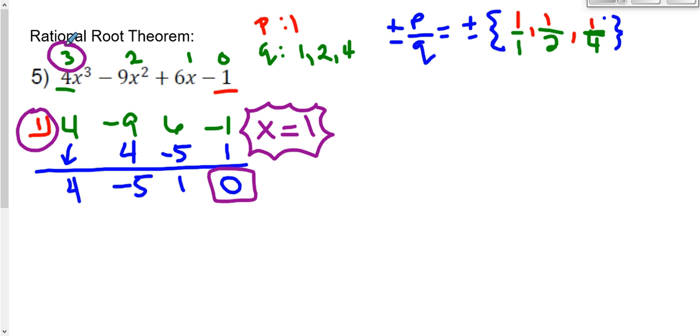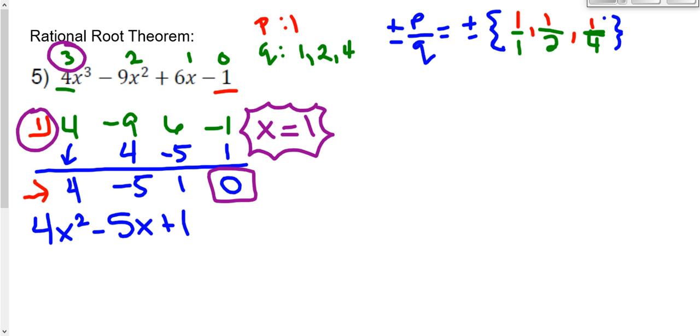I could keep guessing, or, as it's suggested, and as I always recommend, what I should do is look at the polynomial that's left and see if it can be factored, because if I can factor it, I can find the last 2 solutions much easier. So I'm going to go ahead and try to factor this polynomial, but I'm going to have to see what the polynomial is before I can factor it. So the 4 that I have here is the coefficient of my new polynomial. That's 1 degree lower than what I started with, which means it's going to be the coefficient of x squared. Then I'll have negative 5x and a plus 1 at the end. This polynomial can be factored.